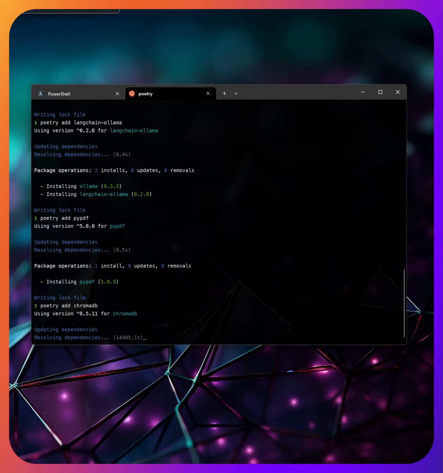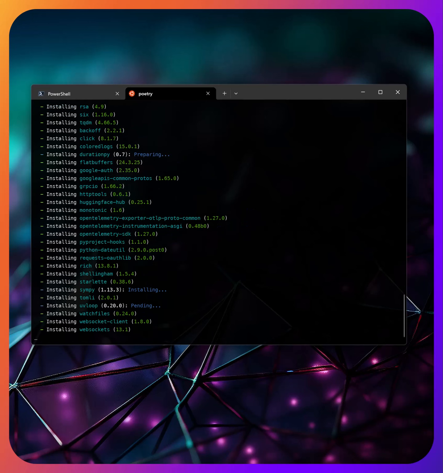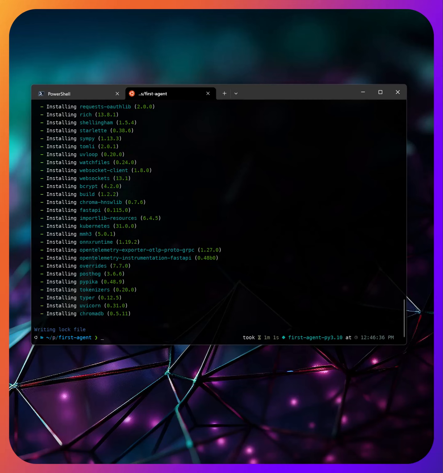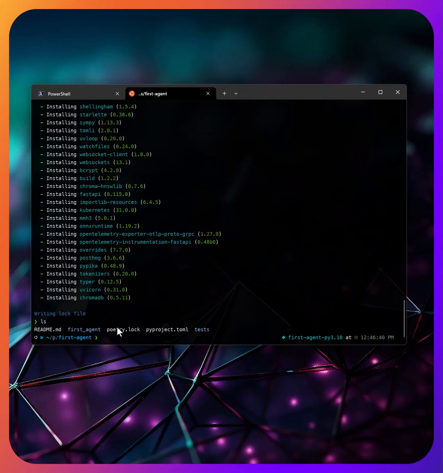This will take just a minute because of the dependencies for that project. Once those are installed, do an ls, everything should look good here. You'll see a new poetry.lock file.